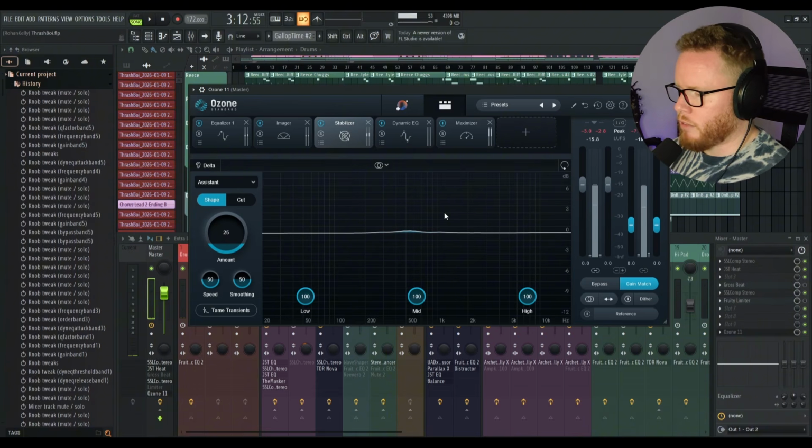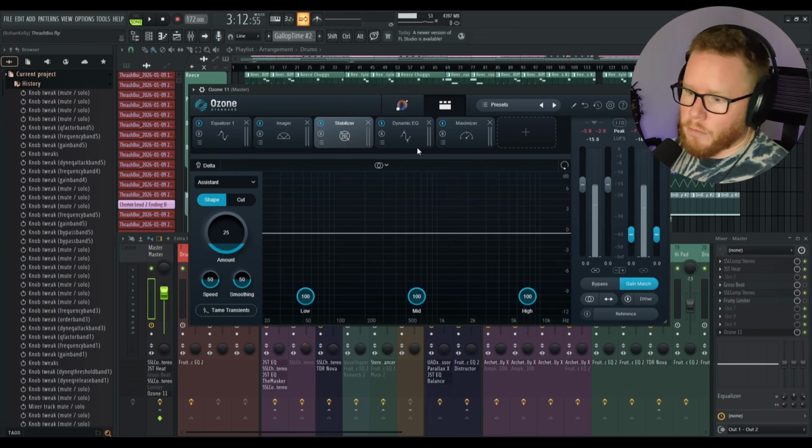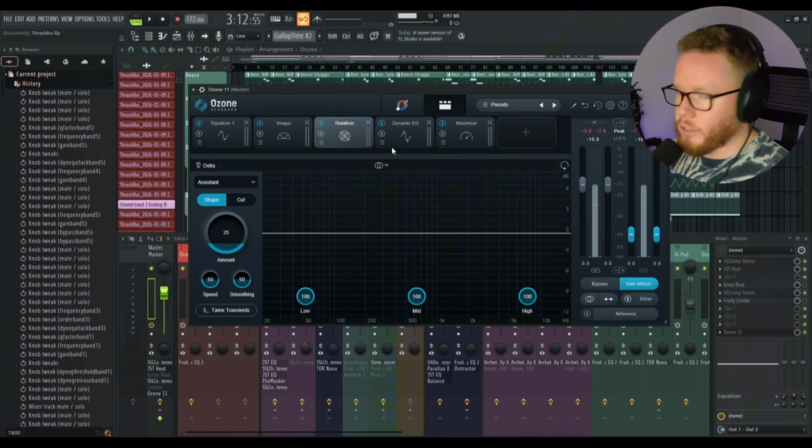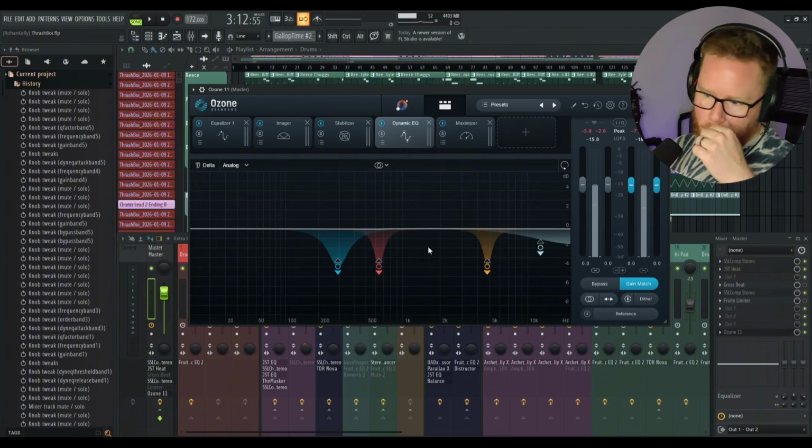Generally with these mastering assistant outputs, my rule of thumb is that if I see big adjustments happening, that's when I need to worry, because it means either the robot's gone rogue or there's something wrong in my mix that I need to go and fix. It's usually the latter. The robot's pretty good. So as long as I'm not seeing any huge adjustments, I'm not really panicking.